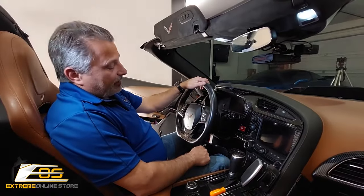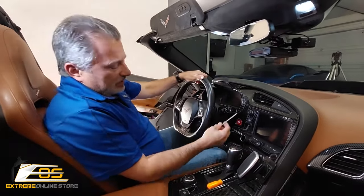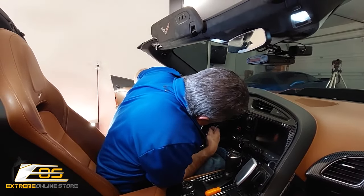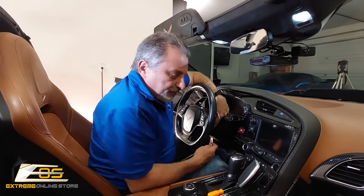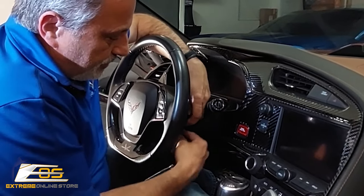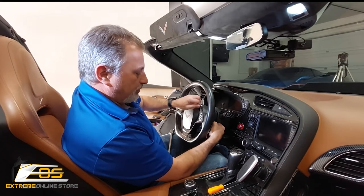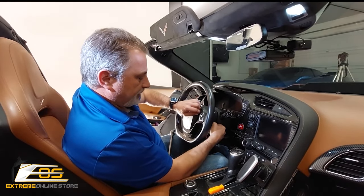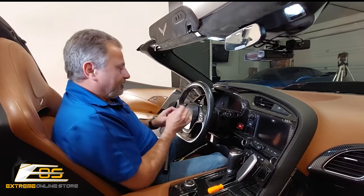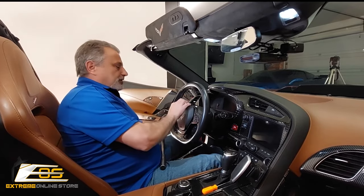All right, guys, we're here in the car, and like I said, we've got our tool here. You can use an Allen wrench, and you're going to be going through the hole here. Let's see if I can find it. So it's right here where my finger is. You can see right there. So we're going to go through, and we're going to push in, and you're going to feel pressure, and you're going to be able to pull the airbag itself out a little bit. Okay, just like that. And then you're going to come over to the other side and do the exact same thing.